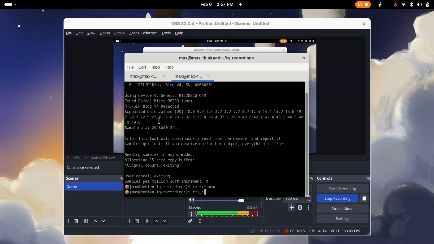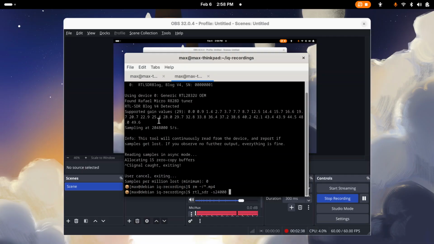rtl_sdr. Now we'll want a decent sample rate for this. Unfortunately, the RTL SDR blog and other RTL SDRs have some sample rate limitations. So let's set the sample rate to 240,000.